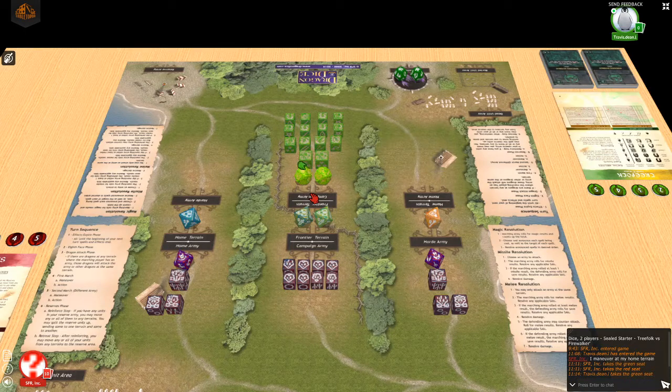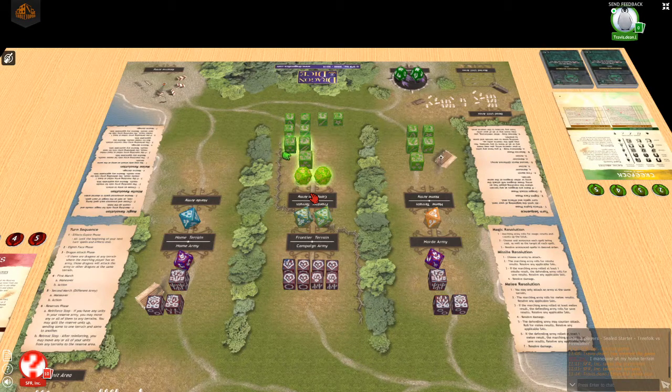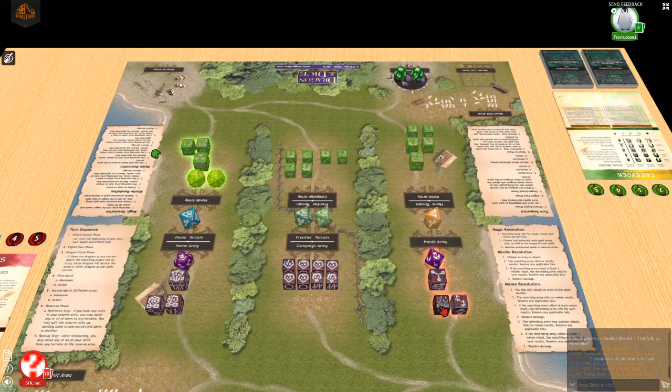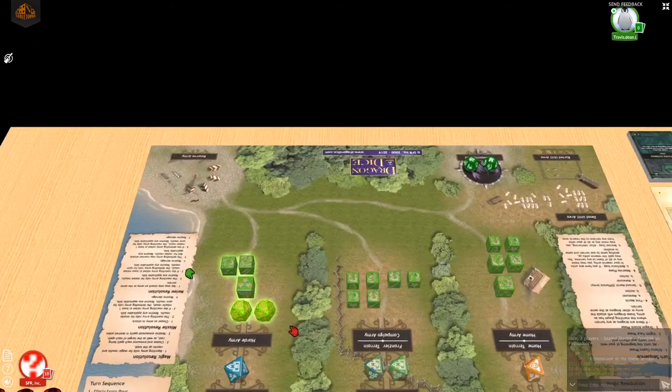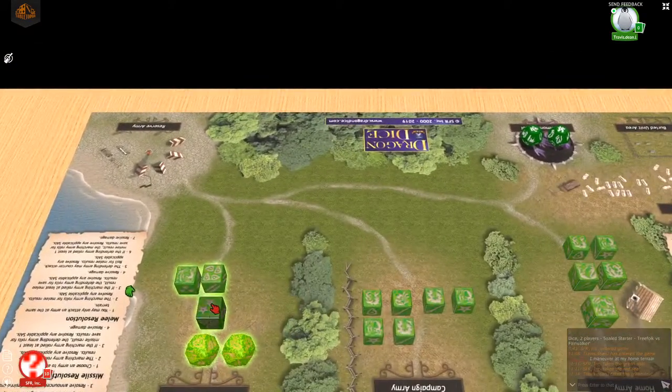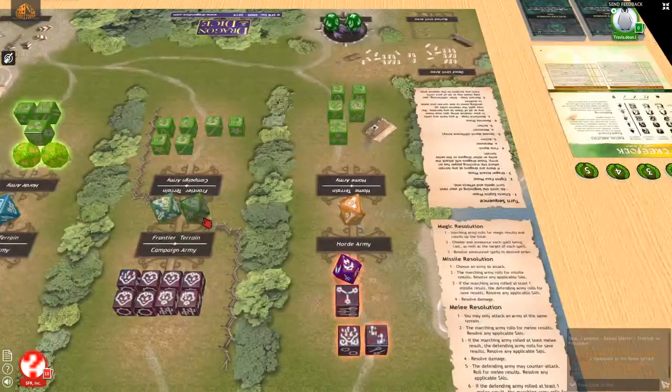You will then move on to a horde roll where the players will roll off for who gets to go first. So the Treefolk have placed their armies. The Treefolk will roll their horde. And we as the Firewalkers will roll our horde army. Counting up the maneuvers. So 4, 5, 6, 7, 8, to the Treefolk's 2. So the Firewalkers win.